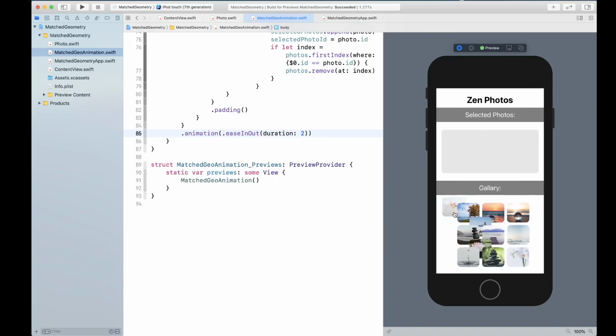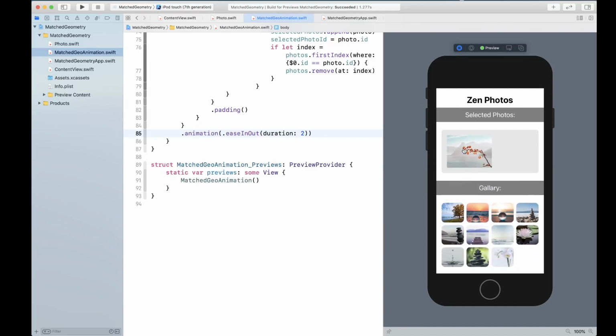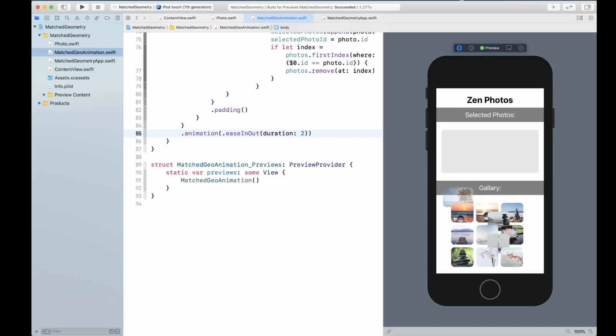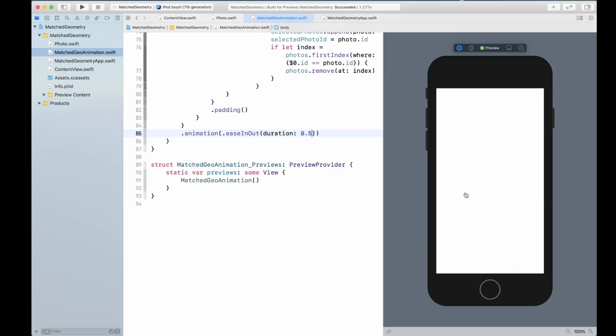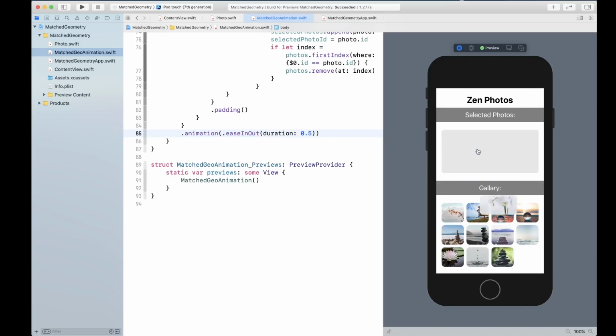So as you can see how your matched geometry effect is playing that role, and you're moving your items here, and then you can move them back into the grid with that transition. So now since you have seen, we're gonna change this duration to 0.5, and let's go ahead and see it at a slightly faster speed. So right, that's perfect. All right, so yeah, this is it about the matched geometry.